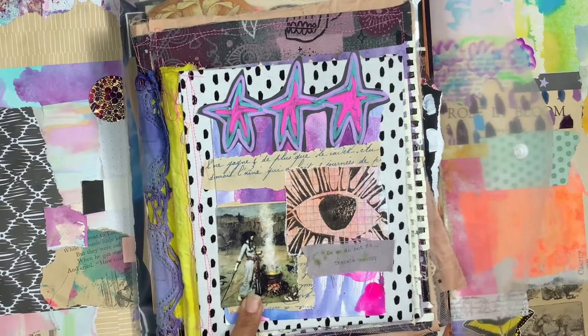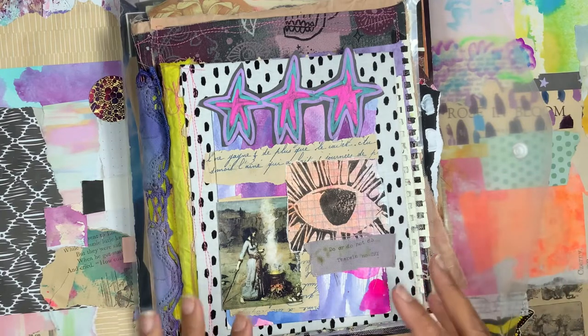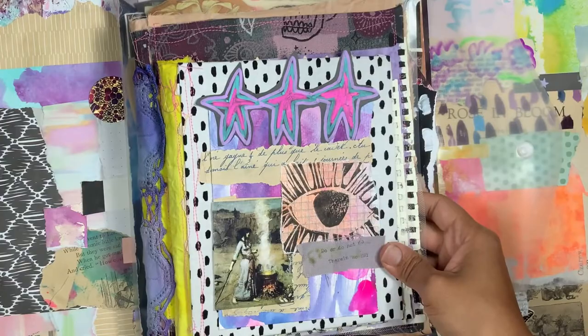I've really been enjoying working in a journal that doesn't have as many pages, because I love making journals but was getting really overwhelmed working in these big chunky journals that become really hard to work in. I love the idea of completing a journal within a month or two months. I made this as my birthday month journal — it's going to be an art journal, all art spreads, no writing. I haven't fully decided on a theme yet, but that's what we're going to talk about.